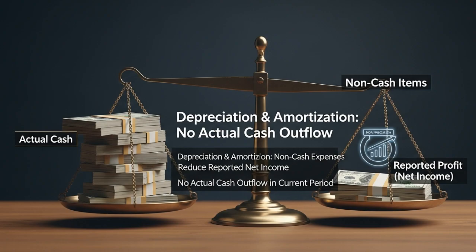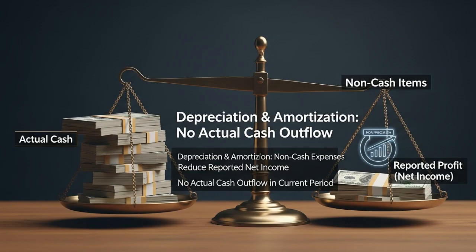One of the most crucial aspects of mastering the cash flow statement is understanding the impact of non-cash items. While the income statement focuses on accrual accounting, recognizing revenues and expenses when incurred, the cash flow statement hones in on actual cash movements. This distinction is particularly important when considering items like depreciation and amortization. Depreciation, for instance, systematically allocates the cost of a tangible asset over its useful life, reducing net income on paper, but it doesn't involve an actual cash outflow in the current period.